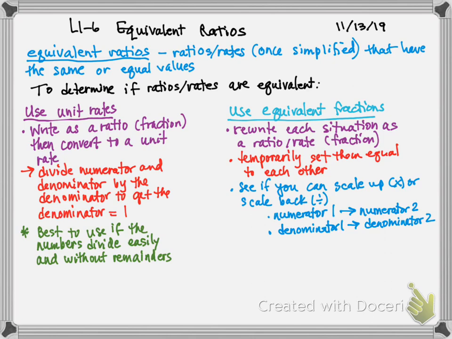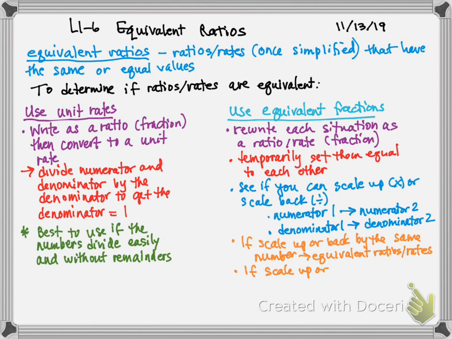Let's do different colors, orange. So if you scale up or back by the same number, then you would have equivalent ratios or rates. I always do that, drives me crazy. Ratios. Why do I always say that? And if you scale up or scale back by different numbers, they're not going to be equivalent.